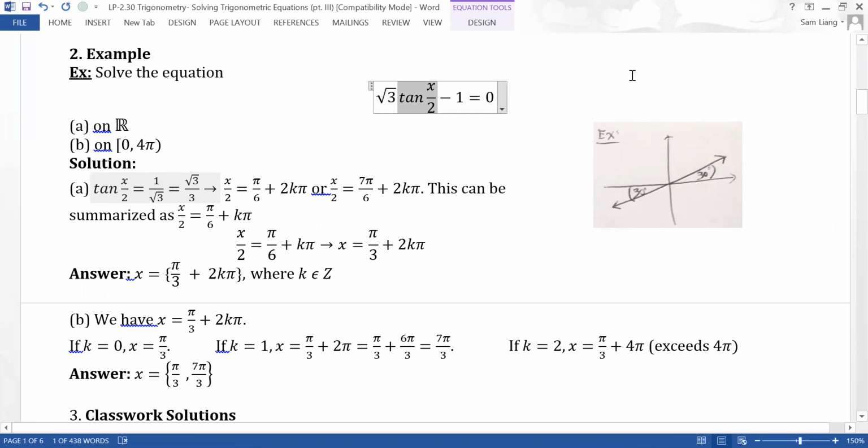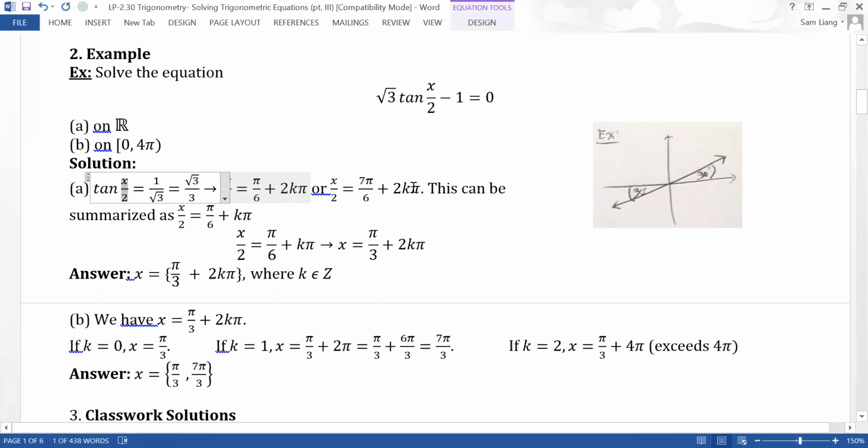And then at this point, you should realize that this angle, x over 2, we know that to be 30 degrees, right? In case you don't remember which angle gives us a tan value of root 3 over 3, you can always use your calculator. Just make sure your calculator is in degree mode, and you'll get 30 degrees. So arctan of root 3 over 3 gives us 30. The other angle is going to be 210, because tangent is positive in quadrant 3. So it's 180 degrees plus another 30. That's 210. Okay, so that's our two answers here, pi over 6 or 7 pi over 6.